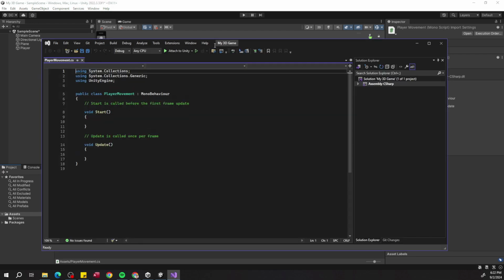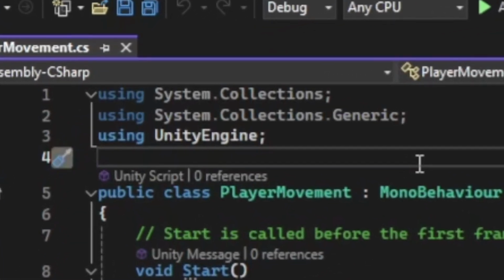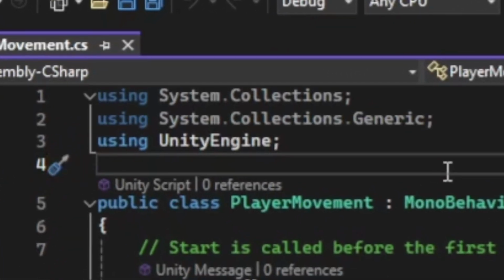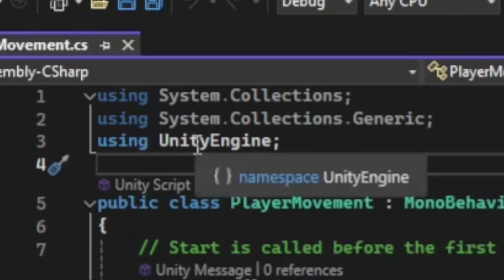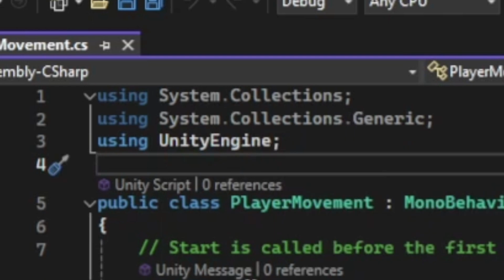Once the script is loaded, you'll be met with this blank template script. Now, assuming you have no prior programming experience, I'll try to explain each element of the script in its simplest terms. At the top of the script, you have your namespace directives. You can declare these directives with the keyword using. These namespaces are usually tied to whatever libraries you have imported into your project, such as the Unity engine. A lot of these are built into Unity and contain some commonly used functions.